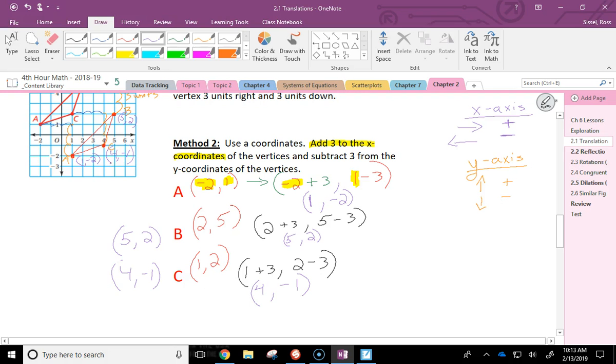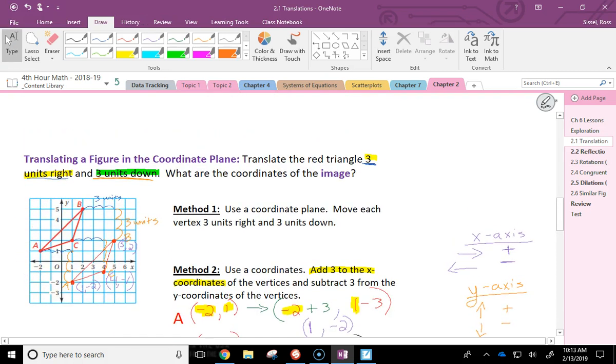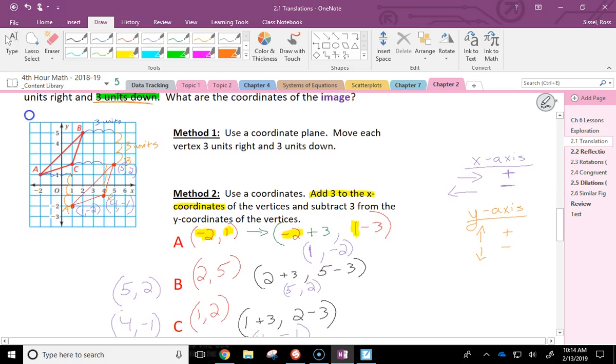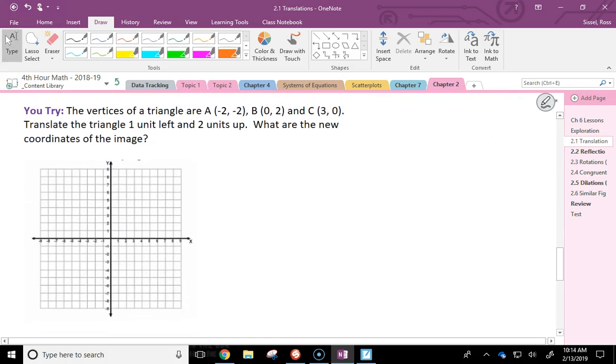So, these are our two methods. All of them are fairly simple to follow, and we're going to try practicing them, and that's what we're going to assess you on today. That's what we're going to be doing for our homework. You're going to have a shape, and we're going to make sure that you can do both methods today. We're going to make sure that you can use the coordinate plane like we did, or we could add and subtract. So, you try. I believe this is the one that's in your foldable.